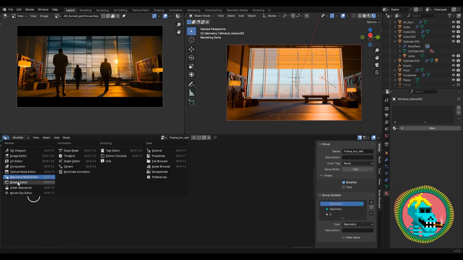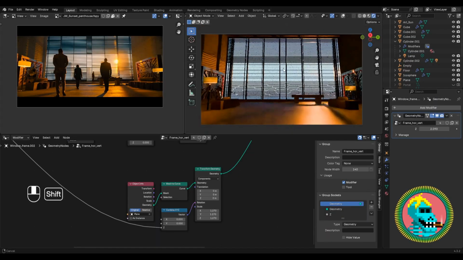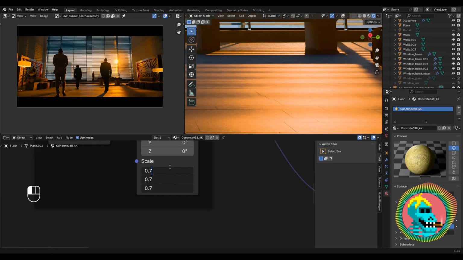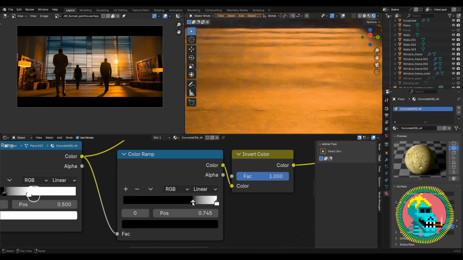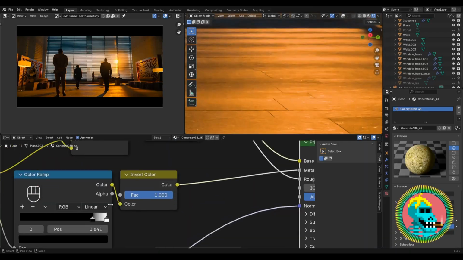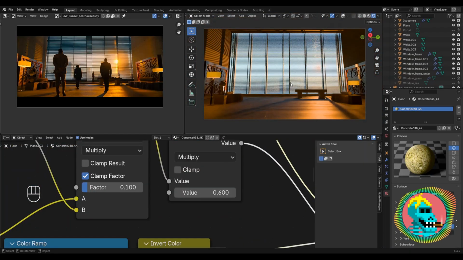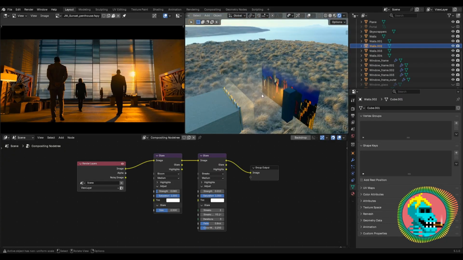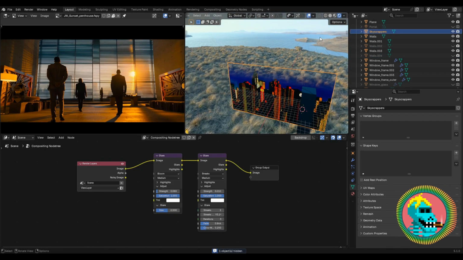Let's assign the blinds material. And add a couple of finishing strokes for the floor material. I also added some more details and got this result. Here I added a skyscraper skyline as a background. I also created a box in front of the sun to simulate a single skyscraper.